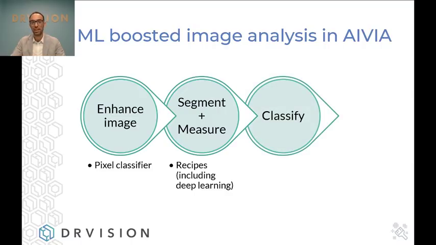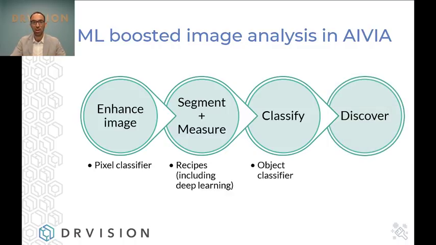And then you can classify the objects that are detected using the object classifier, which we launched a year ago. And we also have something called novelty detection. This helps you identify phenotypes that you haven't taught on. So maybe you taught 3 classes, 3 phenotypes on objects, and Aivia will compute also the likelihood of a particular object or all the objects belonging to a 4th class that isn't one of the 3 that you taught. And that's also part of the standard Aivia platform.